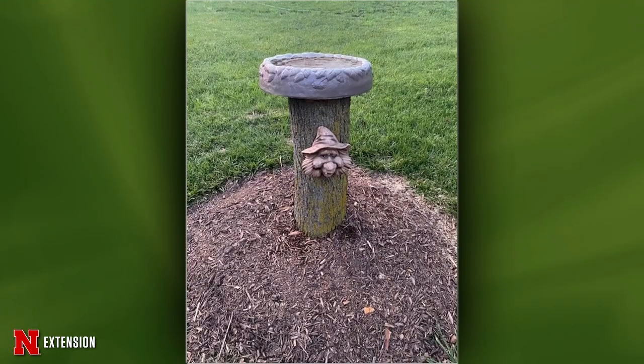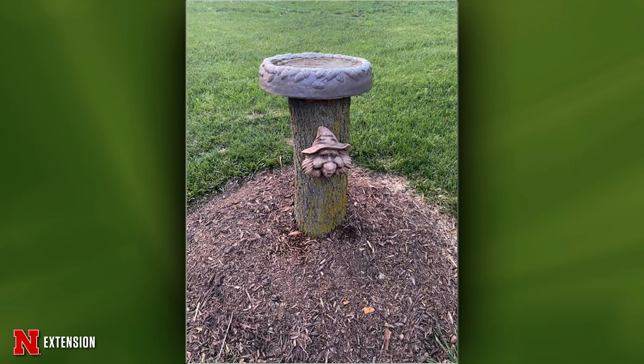Sarah gets a picture from Council Bluffs — an ornamental pear blown down by 80-90 mph winds on July 12th. The viewer cut down the stump, made a birdbath, and added a hobbit head. The question is whether the tree will send out shoots. If it was healthy before the storm, it may well send up shoots from the root system — it's only been a month. If you want to keep the stump, do a stump treatment: cut suckers down and paint cut stumps with concentrated Roundup to eventually kill the root system.